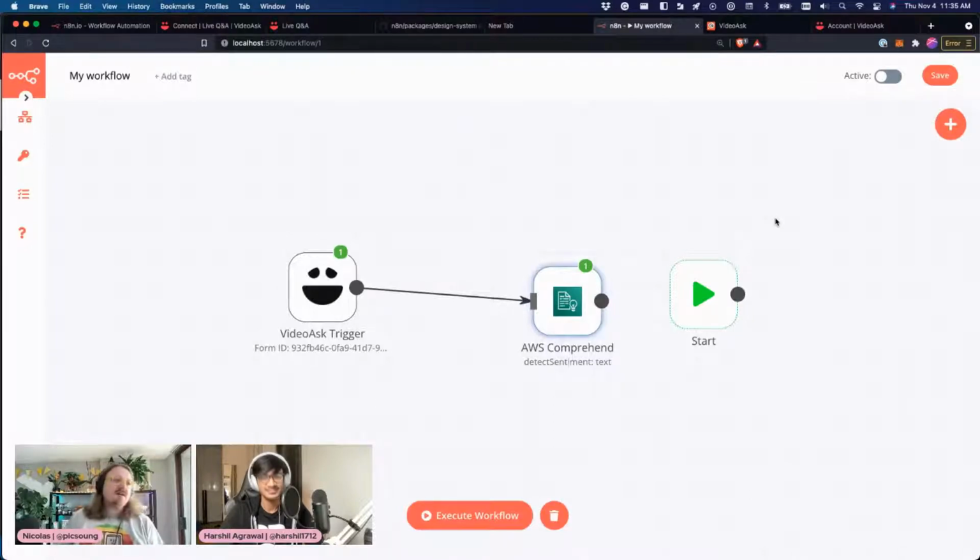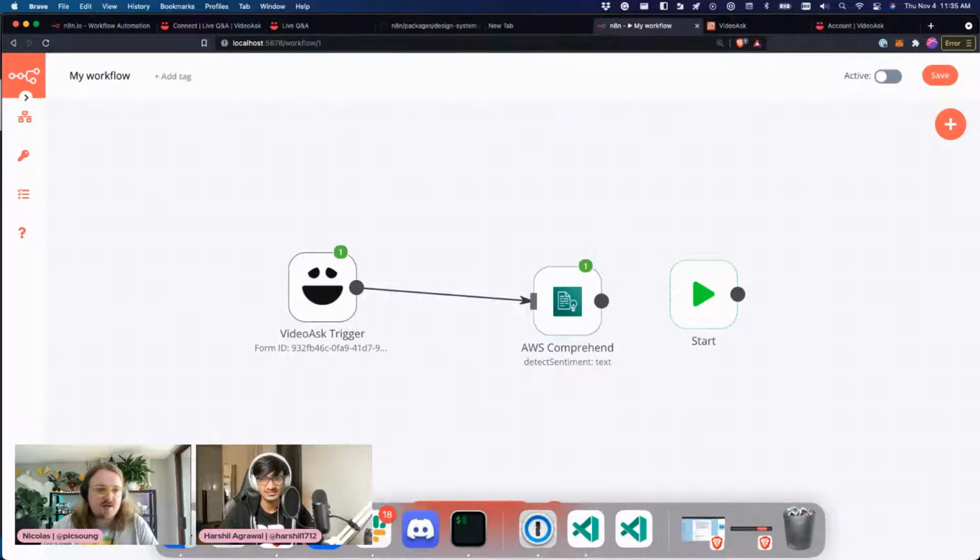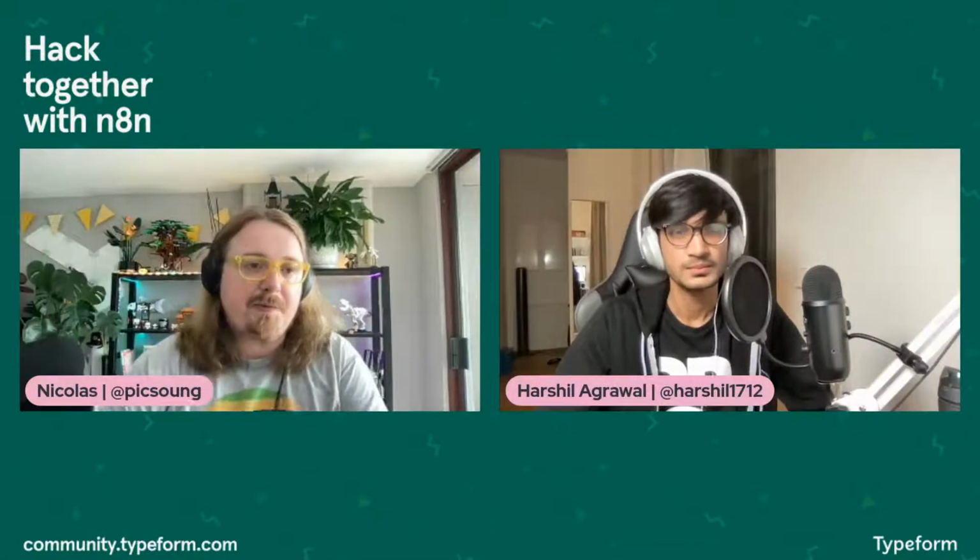node for VideoAsk. There is still a long way to go to make this very useful for others to use. If we list the things that we need to improve, before that, now that you have this trigger node, you can use it in your workflows, like we did with the sentiment analysis. But if we wanted to improve it, right now it's only on test environment, right? Right. So the webhook gets deleted every time it's not used anymore. So it only lives for one execution of the workflow.